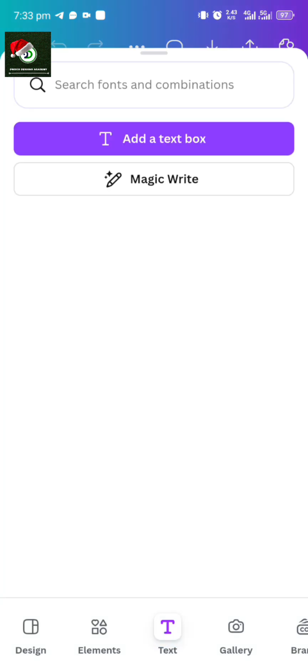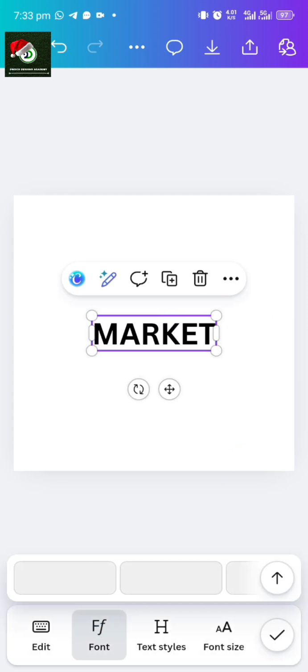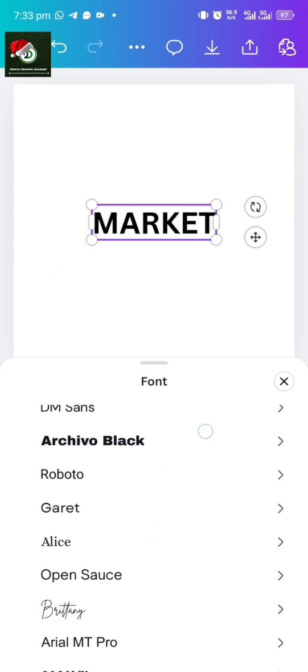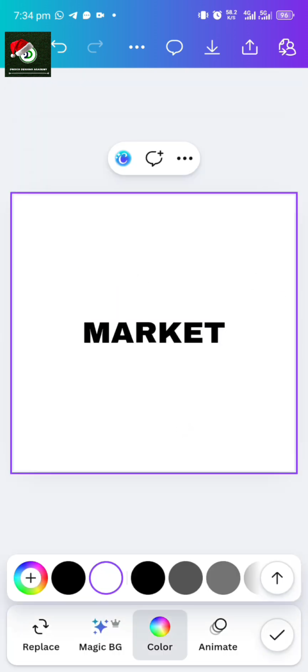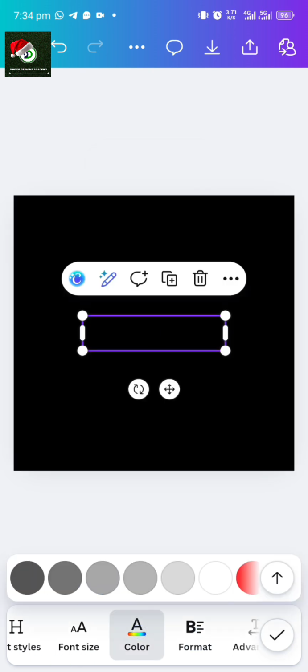All right, so before you design anything, I think I've mentioned it before, you need to have all the materials ready. I have all the materials ready. So what I'm going to do is to come over here. I'll go to text. I'll click on add a heading. Canva is very easy to use. I'm going to type market. Then the next thing I'm going to do is go to font. Click on the text, then come to font. Click on font, right? And on my font I want to use Archivo Black. This is what I want to use, because please don't use more than 2 fonts in any design you are doing, right? Okay, so I'm going to change the background. Click on the background, turn it to black, then click on the text and change it to white, so it will be easy for you to see, right?